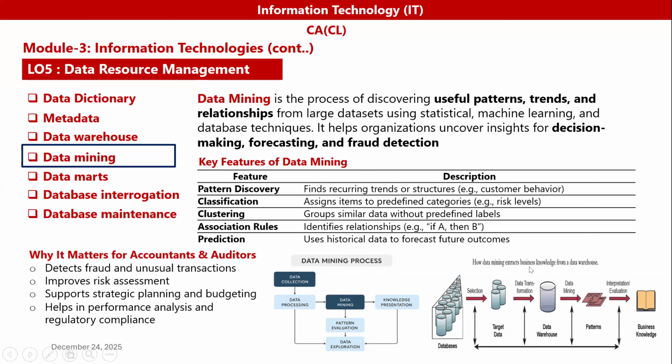So how does data mining extract business knowledge from a data warehouse? This is the database. Select data from the targeted data. Data turns into information. And data mining, that means pattern: which type of customer, what type of customer, and how much they purchase, time, etc. So we gather the business knowledge from the pattern, and that pattern comes from the data mining.